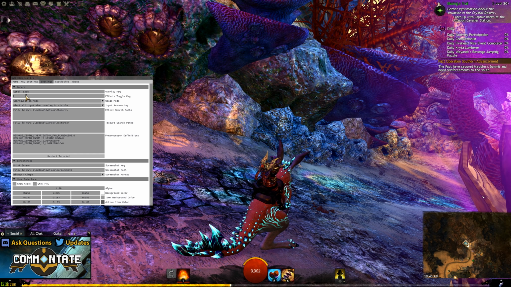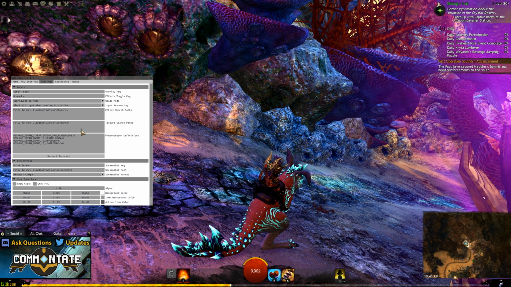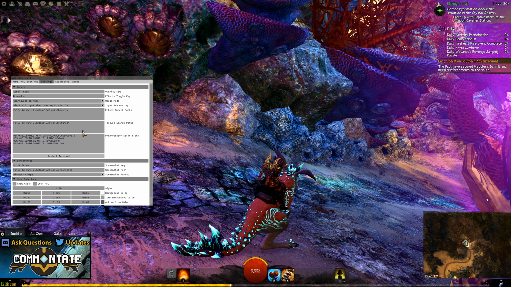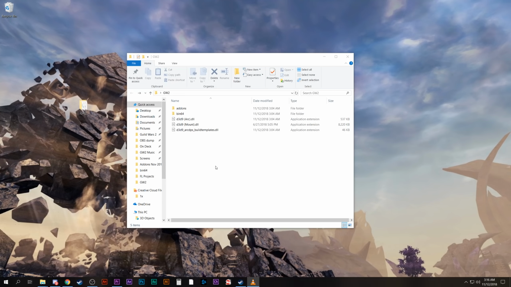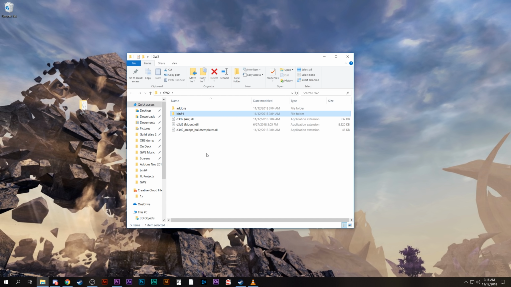So now that we've covered each one of the add-ons, how to install them, and how to set them up in-game, we can talk about how to get these working together. And depending on which combination of these add-ons that you'd like, it's going to be a little bit different. Now, this is the part of the video where I'm going to recommend that you go ahead and download any of the add-ons you're interested in and move those files into the GW2 or whatever spare folder you have in order to make this as easy and painless as possible.